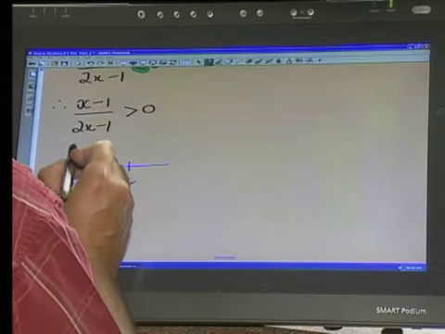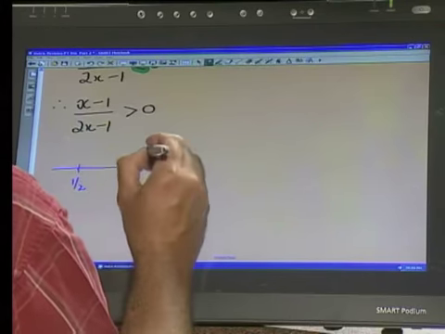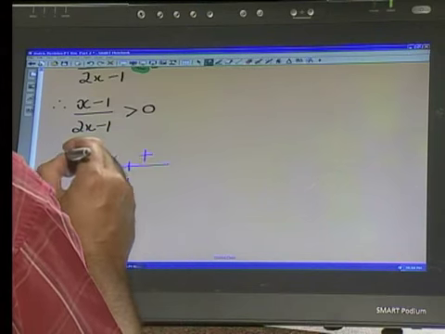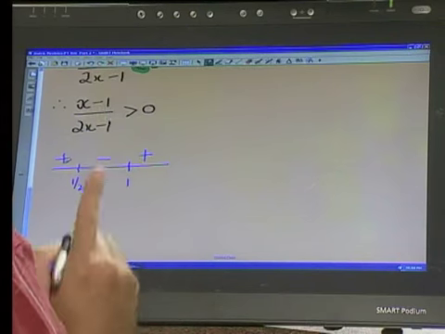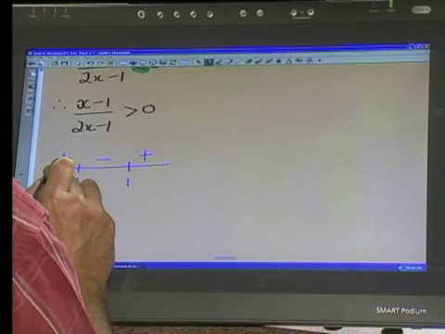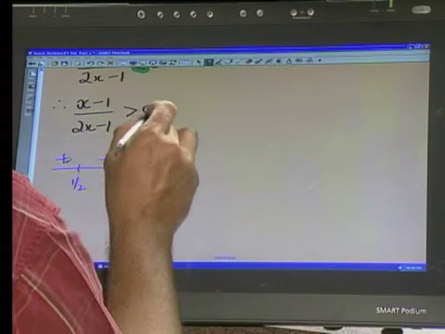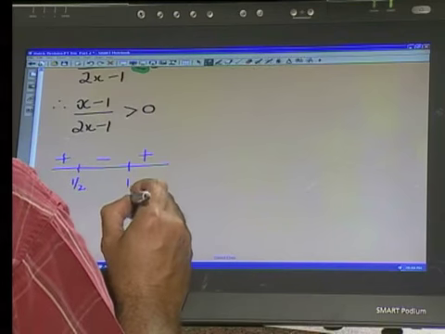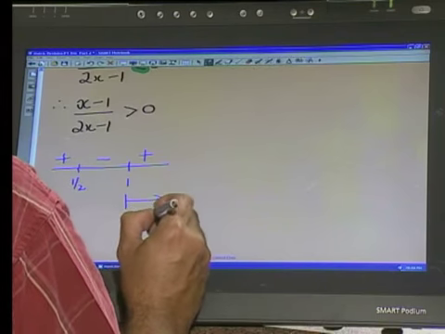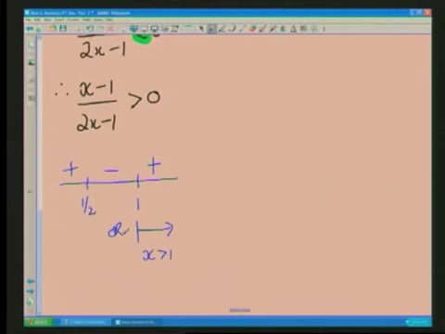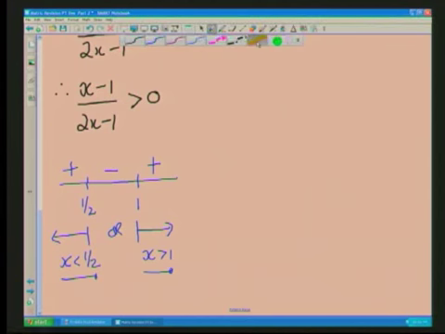Now, if I were to fit a graph in here, it would come down. So I have a positive there, a negative here, a positive there. And it always starts with a positive here because there is a positive in front of both these x's. I'm looking for positives. So my first answer here is x is bigger than 1, or here, x can be smaller than a half. You agree? Yes. Okay, so let's just highlight those. Those are the two answers that we got so far.